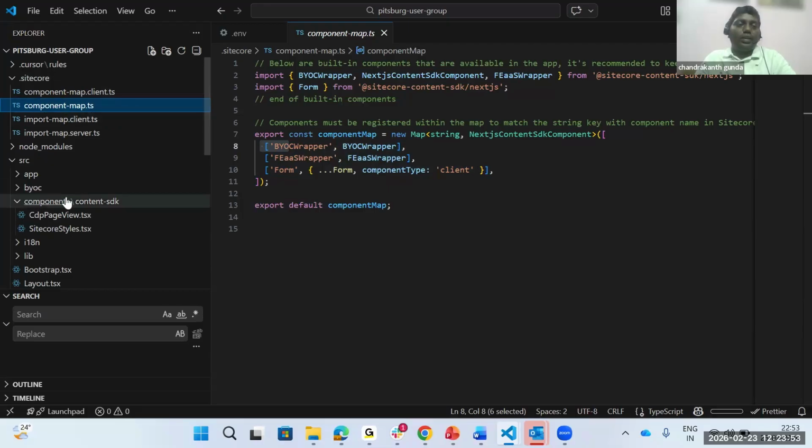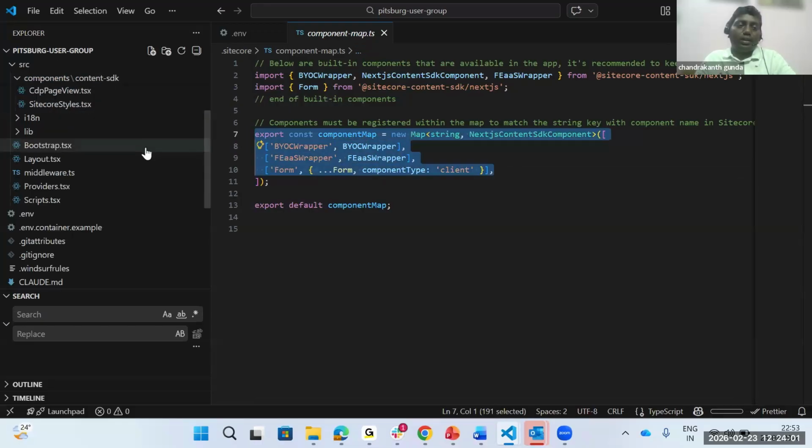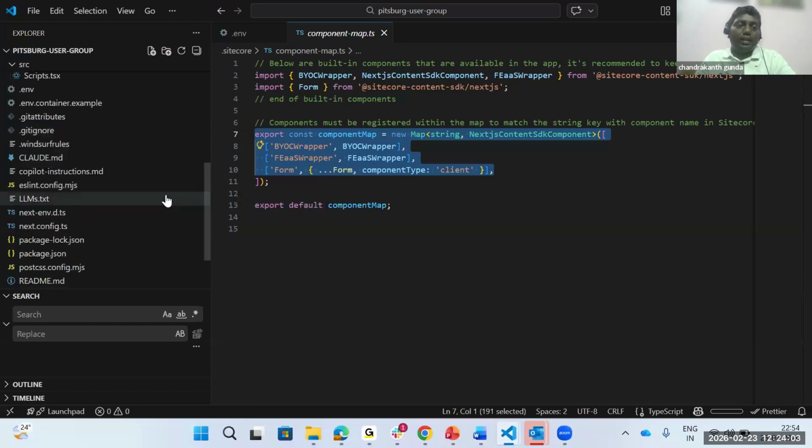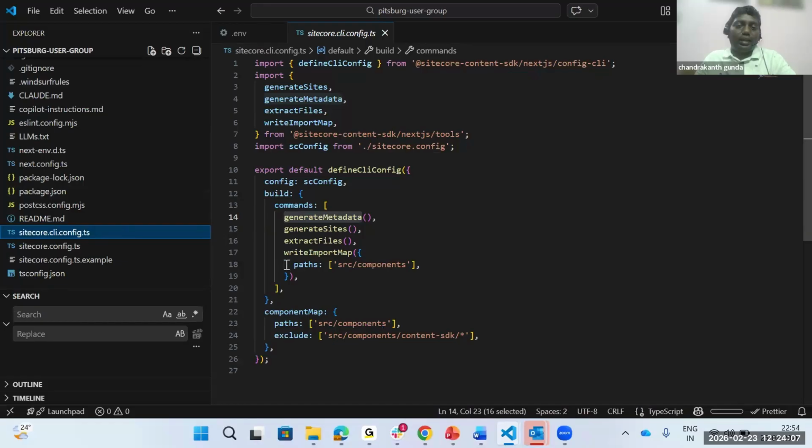As there is a chance that we might forget updating this component map, Sitecore has introduced that in the sitecore.cli.config, where we can update the component map by setting it here.